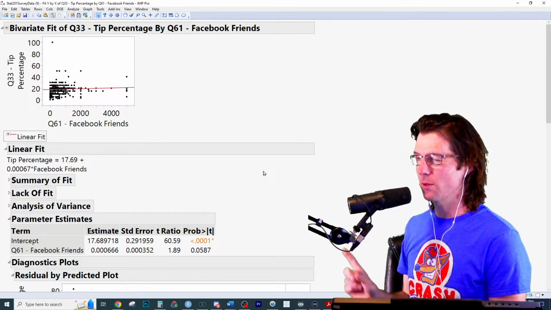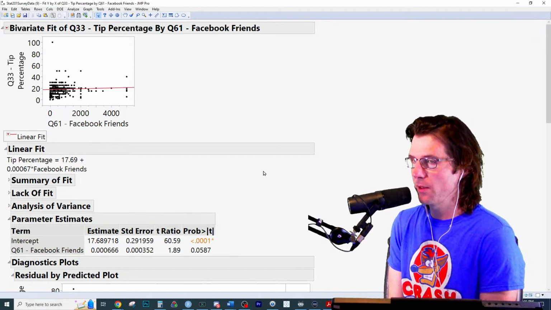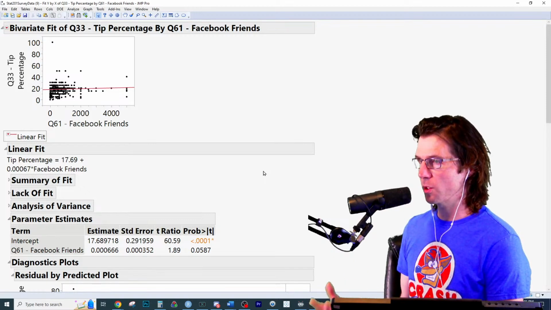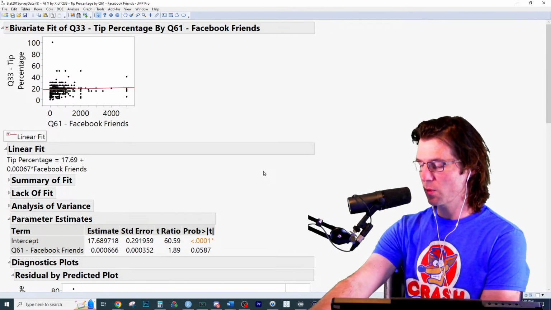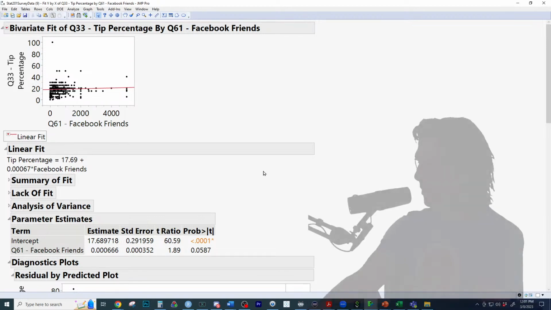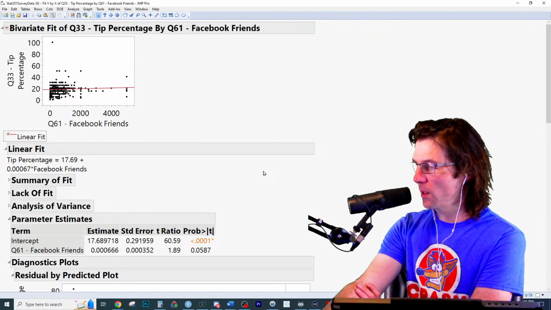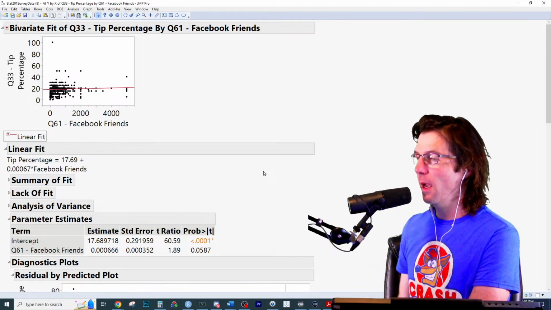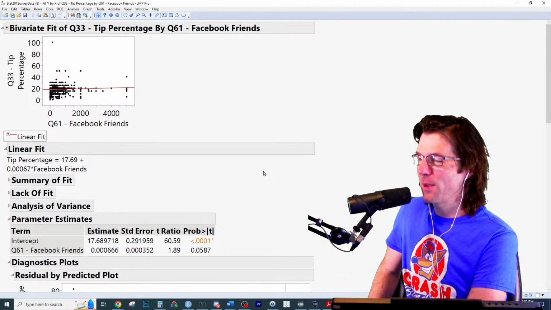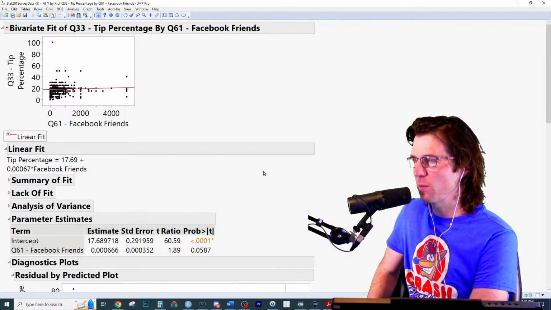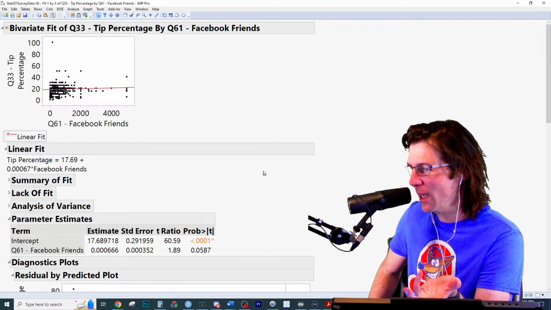I can't interpret yours, but what is the basic interpretation of an intercept? What is the basic general interpretation that we generally use? So you have to know this one right here, and you got to practice it for the test. Oh, Sloan might have it already for the example. When Facebook friends is equal to 0, we expect the tip percentage to equal 17.69%. And we could say, I guess that kind of makes sense. Someone who doesn't have any Facebook friends would probably tip on average about 17.69. There's nothing illogical about that.